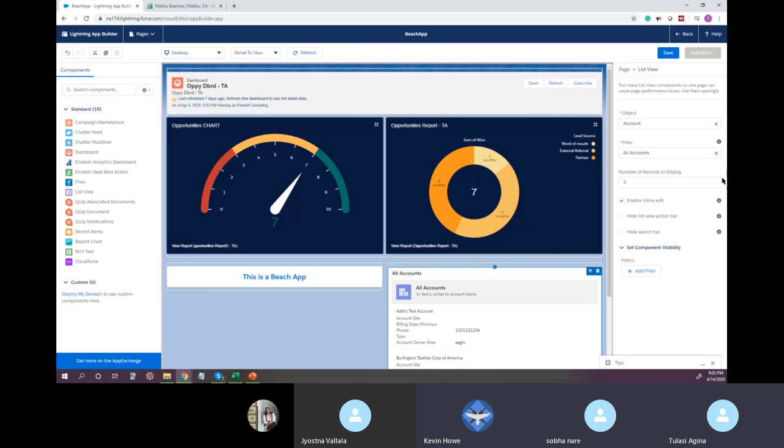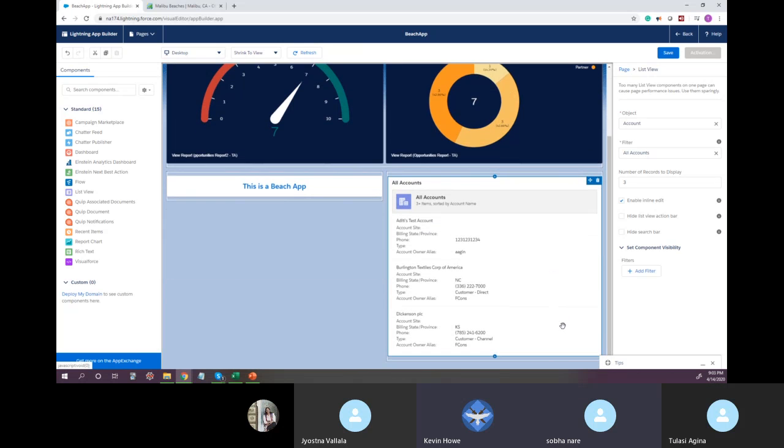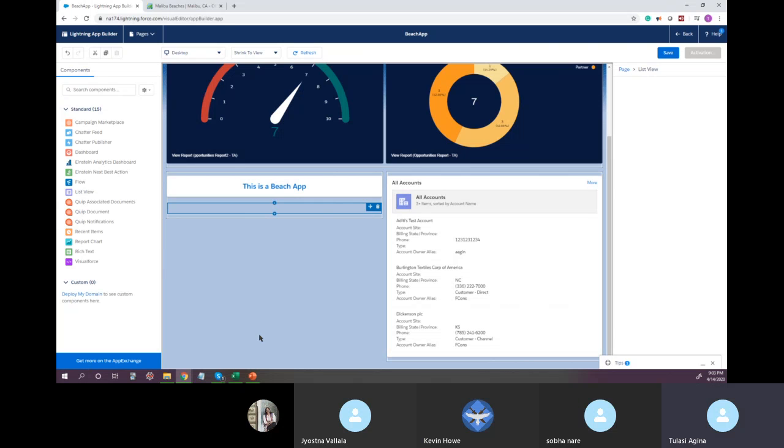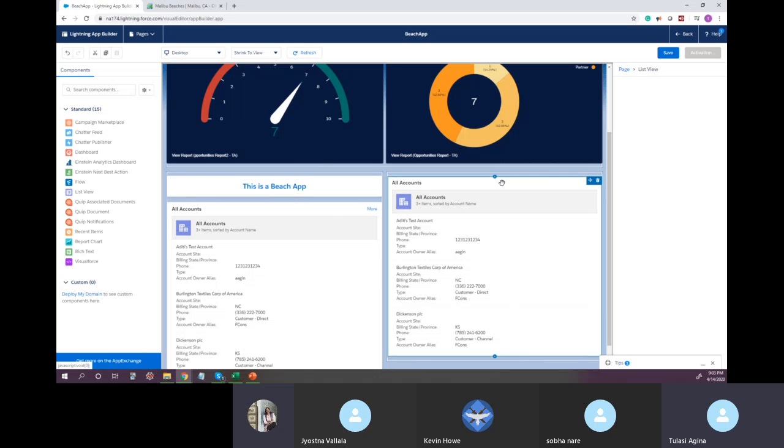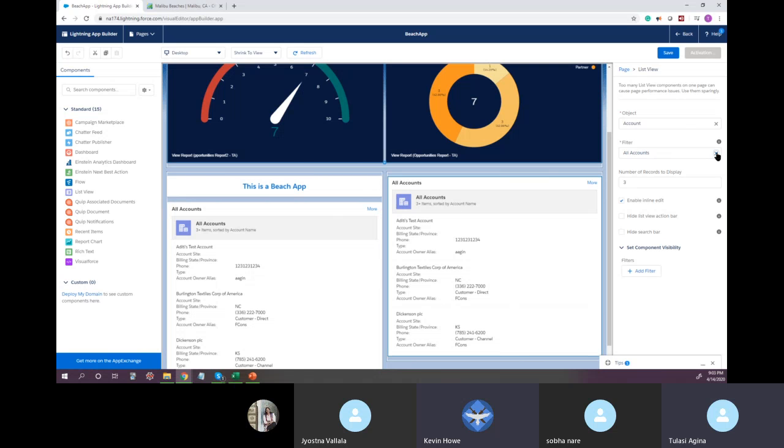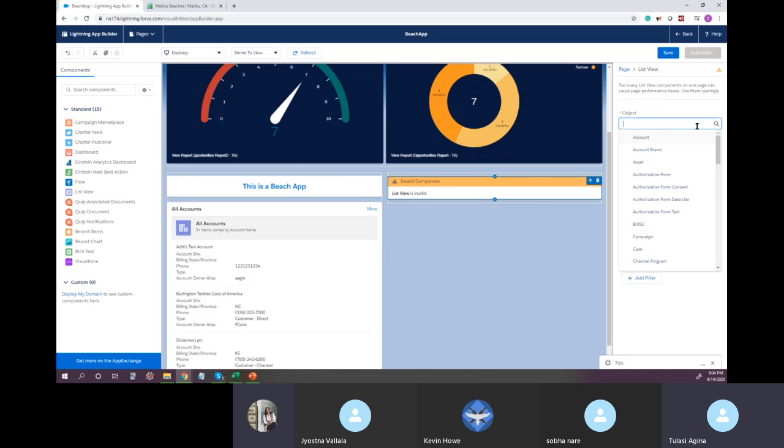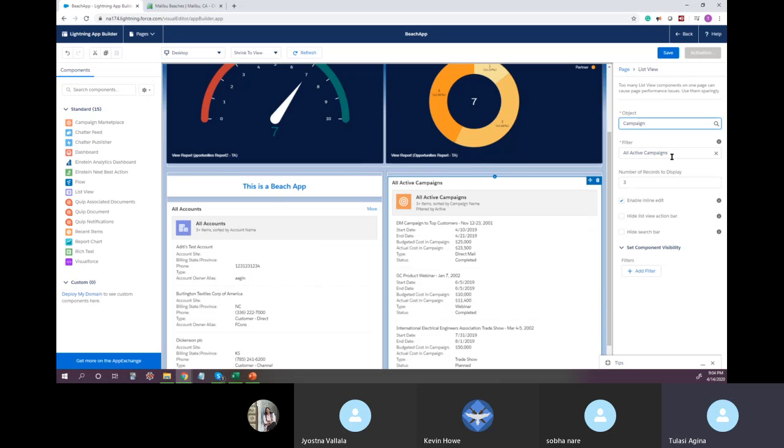Yeah. I have another question. If we were able to stack multiple texts under the text part, does this mean you could add any number of list views? Yeah, you could potentially add more list views. If you really need it, you can add a list view right here. And one could be accounts, the other one could be something else, and they don't even need to match. They don't need to match because this is almost like a dashboard, right? In a dashboard, you can pull information from like 4 different reports and it doesn't care, right? So here, for example, I can get a list of campaigns, all active campaigns, right? And then I don't want to enable inline edit, so it won't let me edit this, right? I can hide the action bar if there's an action bar at the top.